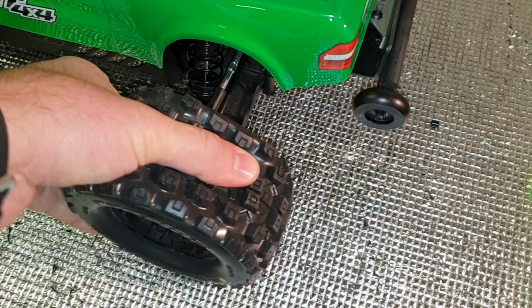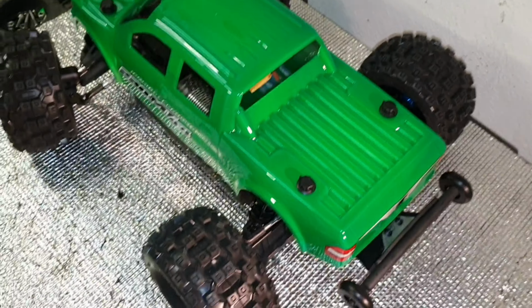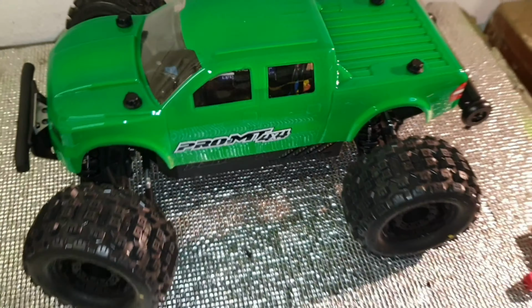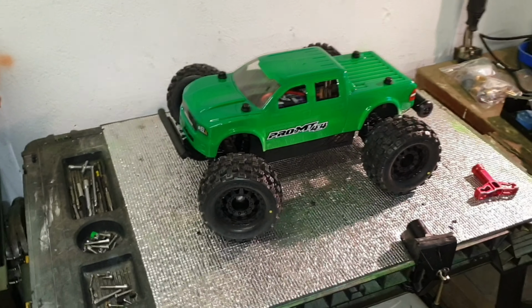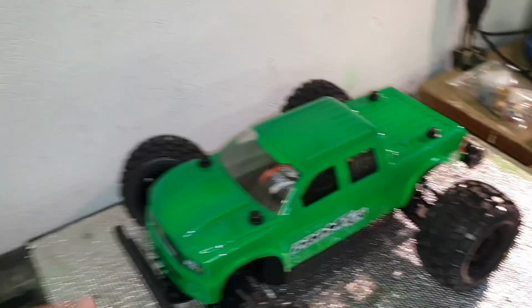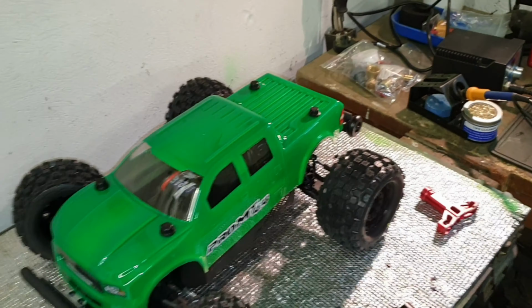It's been a long few days, guys. It looks really nice. The stance is super wide, super aggressive. The suspension is super plush. It's nice and heavy with that battery in. I prefer a heavier, smaller RC, I got to be honest. I don't like light, floaty things. I like to throw them about. That is the angle for wheelies.